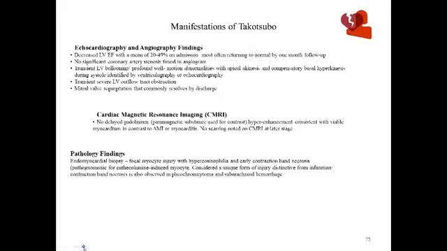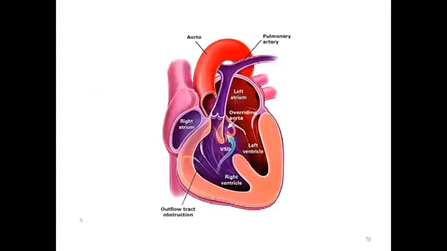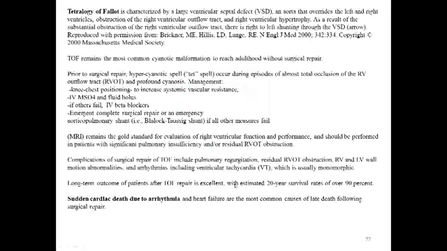So what do you think this is? Look at the picture. Tetralogy of Fallot. So you may see this because some people will get to adulthood with this. It's characterized by a large ventricular septal defect, the aorta overrides the left and right ventricles, obstruction of the right ventricular outflow tract, and right ventricular hypertrophy. As a result, you get right ventricular outflow tract obstruction and a right to left shunting through the VSD.